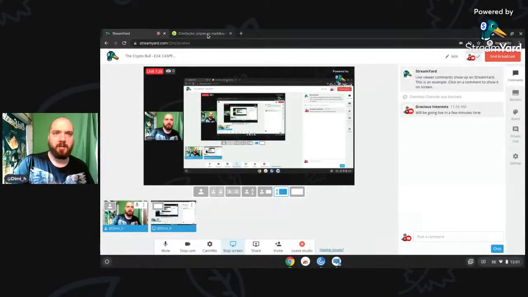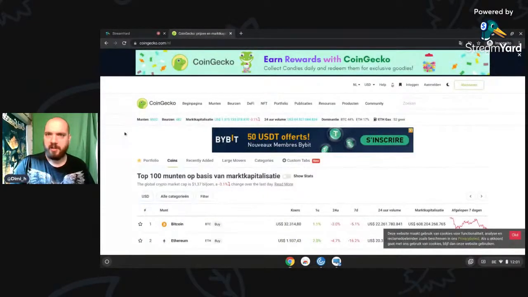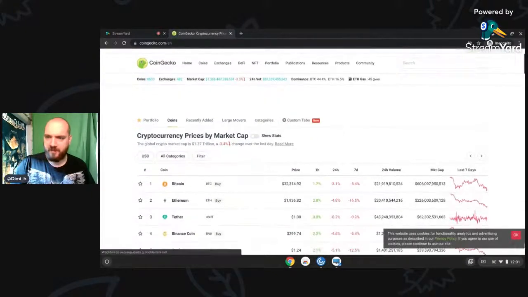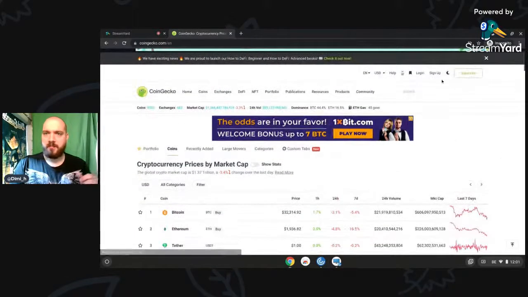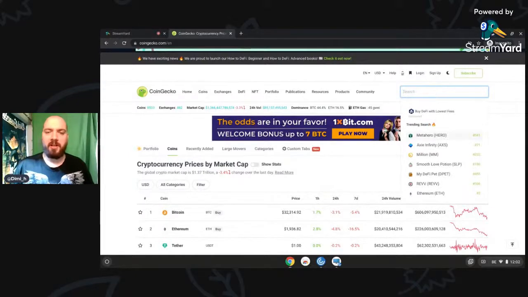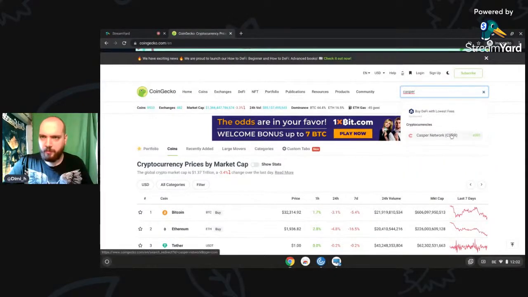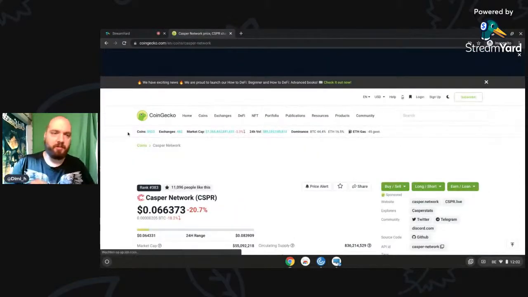I'm going to start sharing my screen here. There we go. And voila. So I mostly use CoinGecko. I'm going to put this in English because it's an English live stream. Like I said, I'm using CoinGecko. For anyone else who wants to do their own research, I can advise using CoinGecko because there's an amalgamation of different sources for each and every cryptocurrency project listed there. You can also use CoinMarketCap. I know I tend to repeat it almost every time, but it bears notice, this is part of the learning curve.